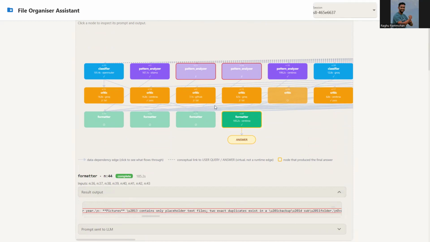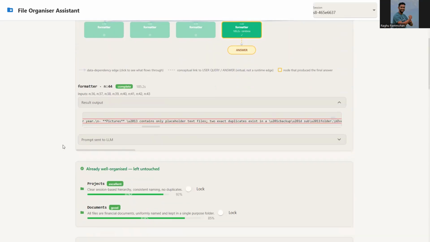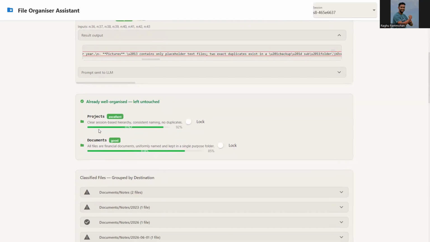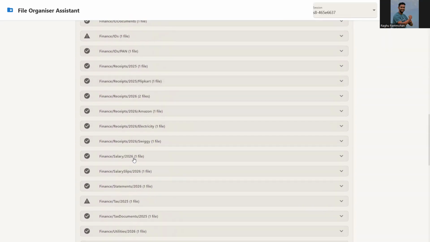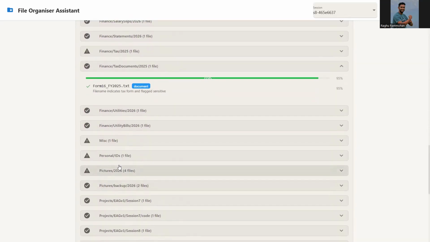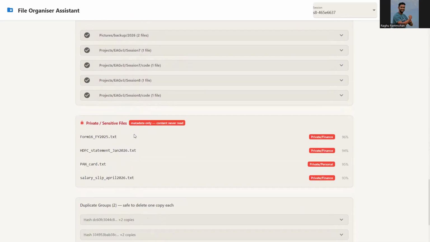It says 19 files scanned, four were flagged private, then there are two duplicates and some folders that it skipped. It also gives a comment, with a confidence rate, on how well my files are organized and what some improvement areas are, etc. And if there is something that I need to be checking on, it also suggests that.